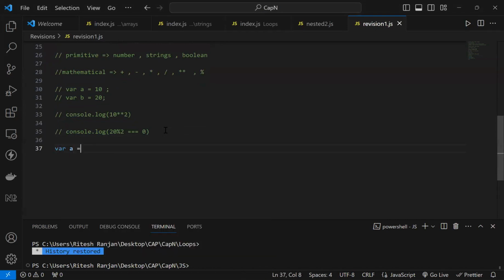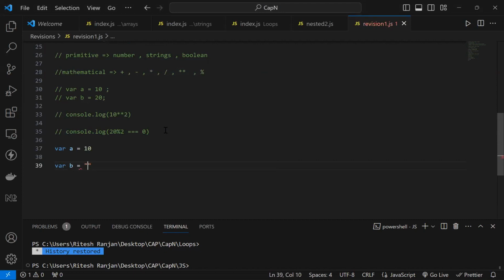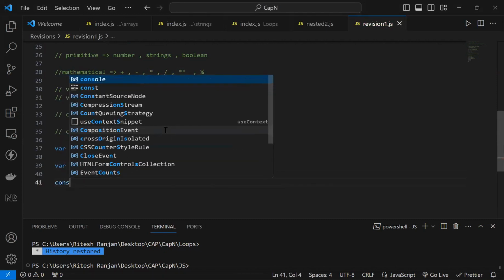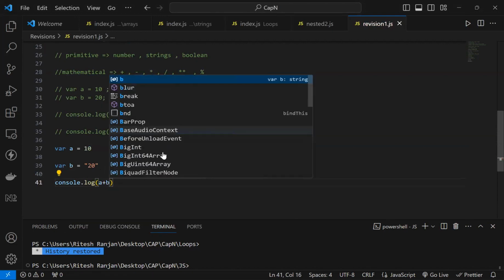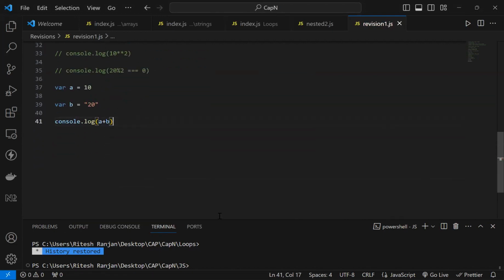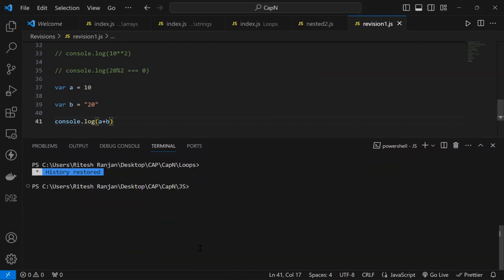If I write a variable a as 10, and a variable b as 20, and do console.log a plus b, what will happen? If I console line number 41, what am I going to get? 30, 10, 20. Okay. So let me just go back to the file.